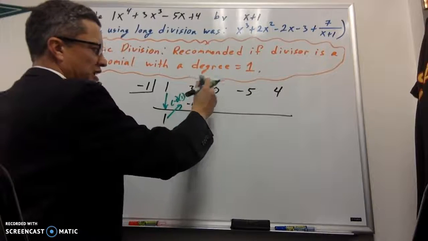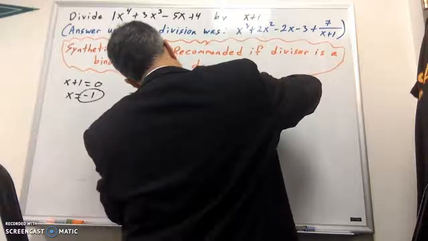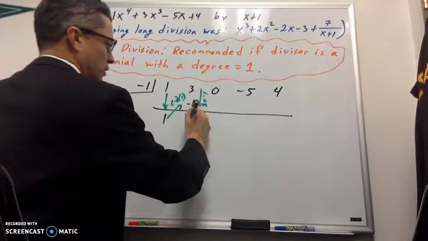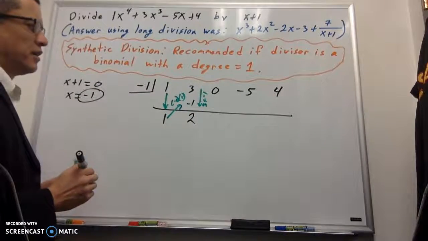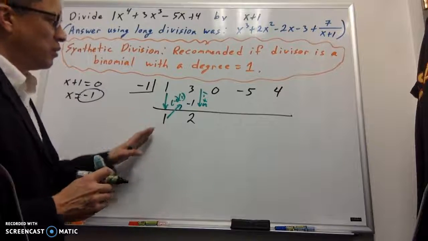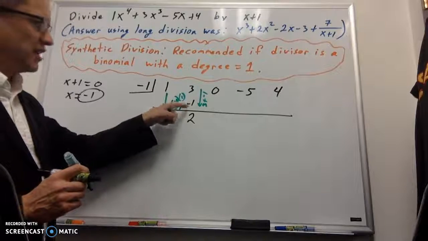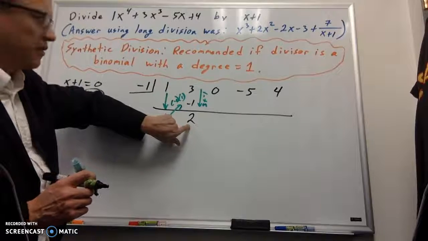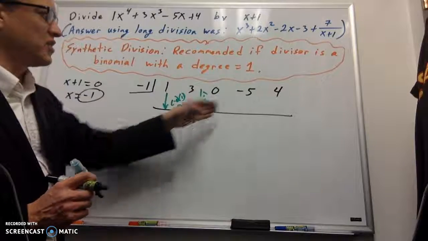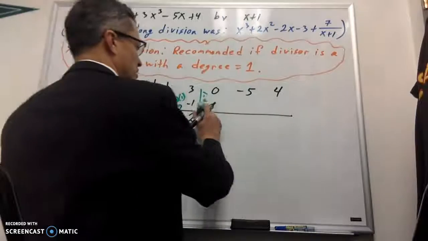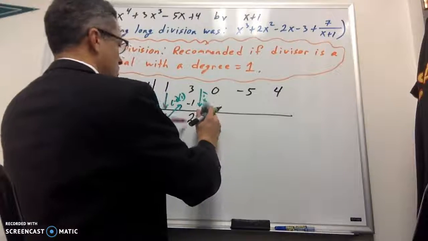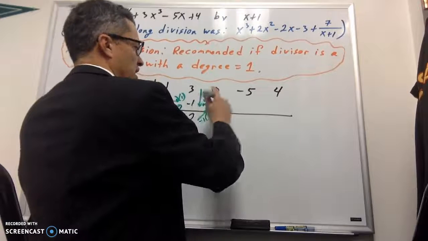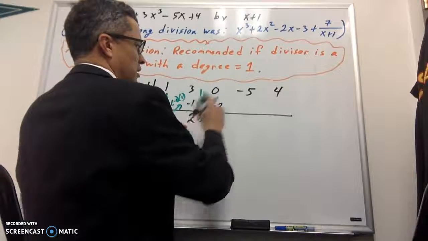Now, I'm going to add down the vertical. So 3 plus a negative 1 is 2. So what's happening is we're going to multiply across the diagonal up here to get this number, and we're going to add down the vertical to get this bottom number. It's going to be an iterative process as I work through the rest of this. So I'm going to take my 2 times a negative 1 here, so negative 1 times 2. That's a negative 2, right there.